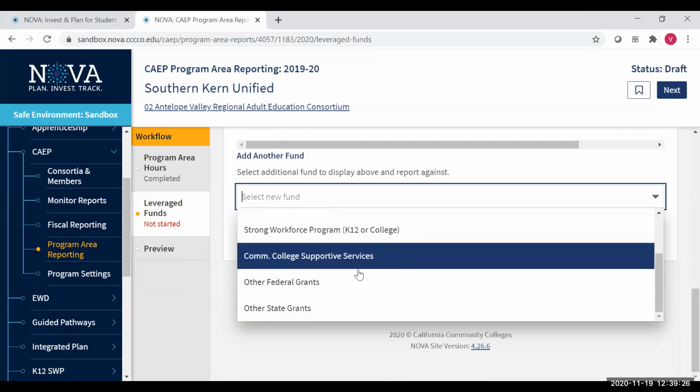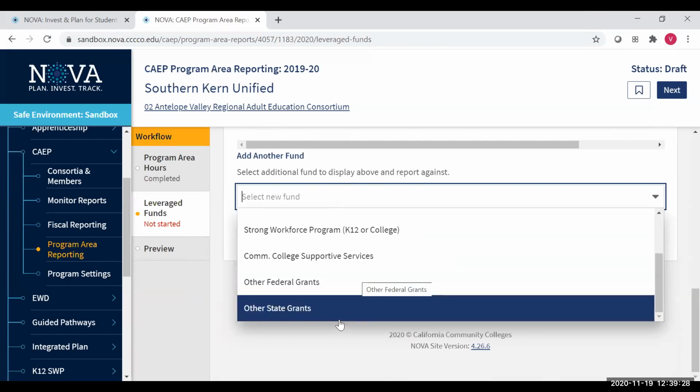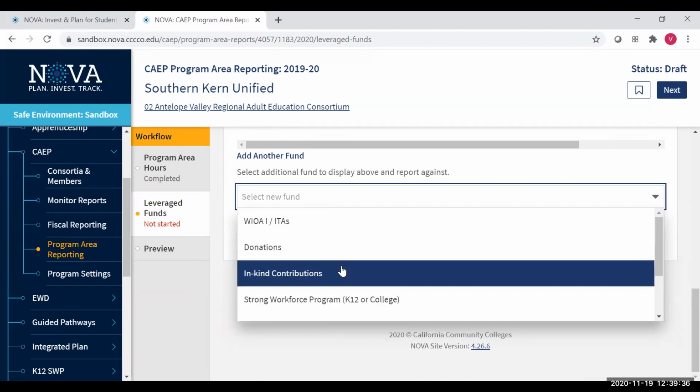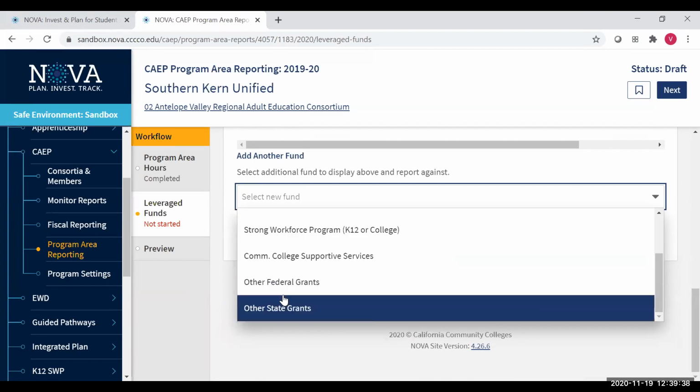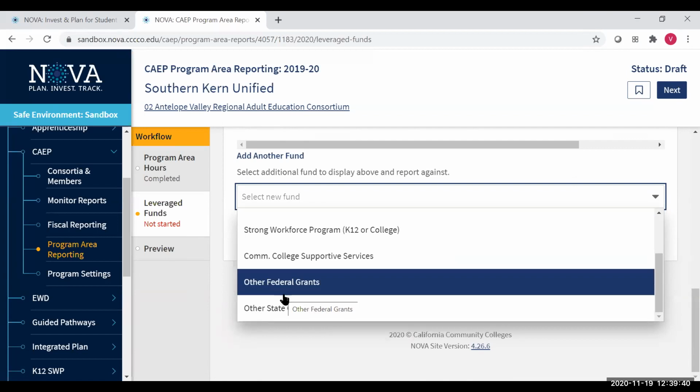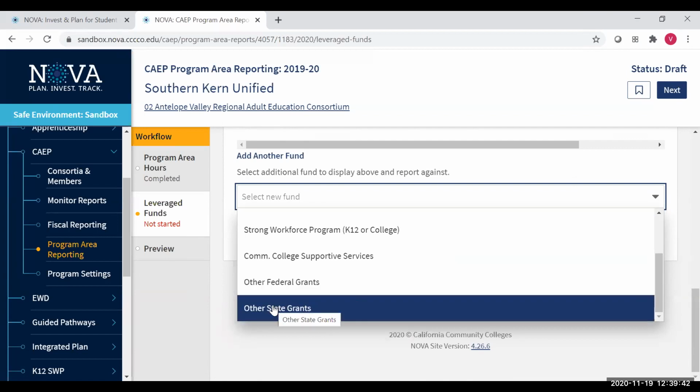And we also have other federal grants and other state funds. So this encapsulates anything that's not listed either in the additional fund sources or pre-populated, then you can just categorize it using other federal grants and or other state grants.